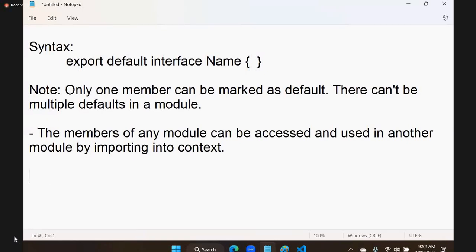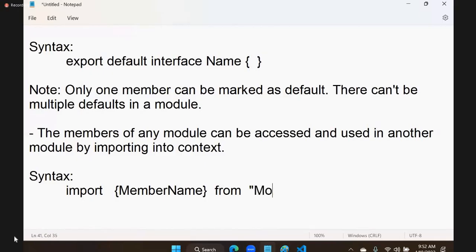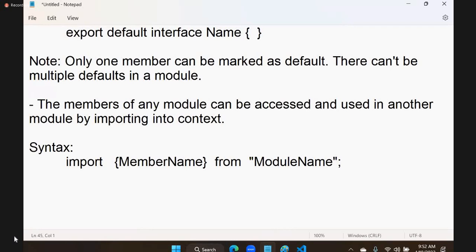Then how do we do it? Syntactically, we have to use import, and one important point is there. We have to put a curly brace and define the member name. And we need to put from and the module name. Which module? You have to mention the module name.